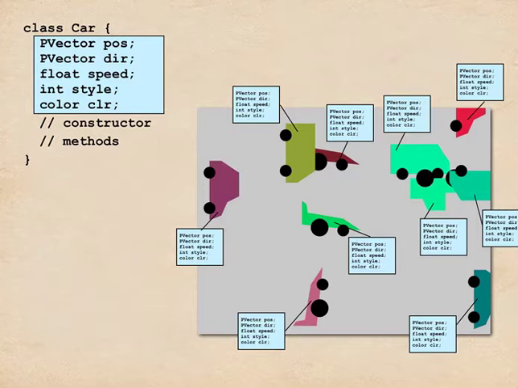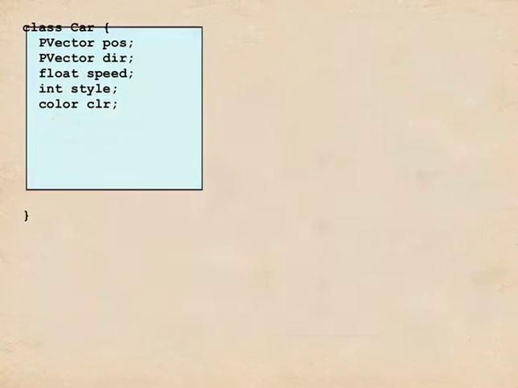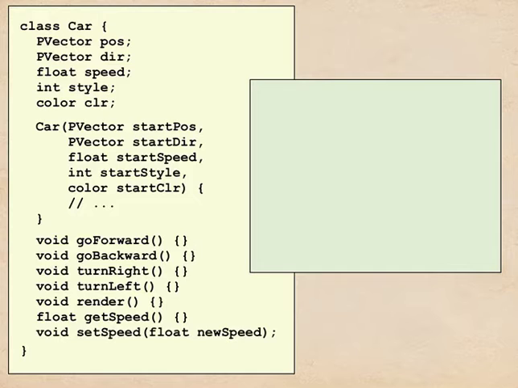When we send a message to a specific object, the routine gets executed with respect to the variables that describe that object. And we've seen how to create the individual objects. If this is our class, to create a new car, say a red car, we just call new, followed by the name of the constructor, which is the name of the class, and we give it all the arguments it needs. If we want to make another car, say a blue car, well, we just do it again. We call new car with a different set of arguments. And now we have 2 objects, 2 entirely separate cars, both members of the same class.